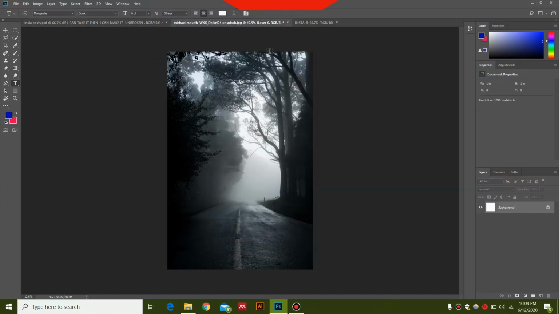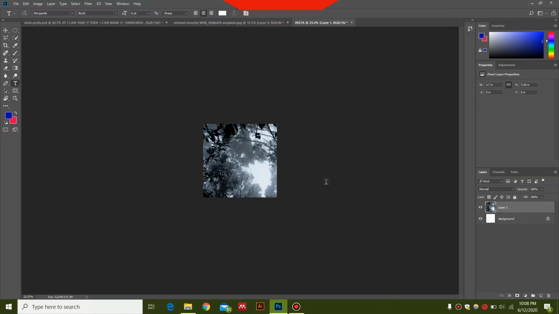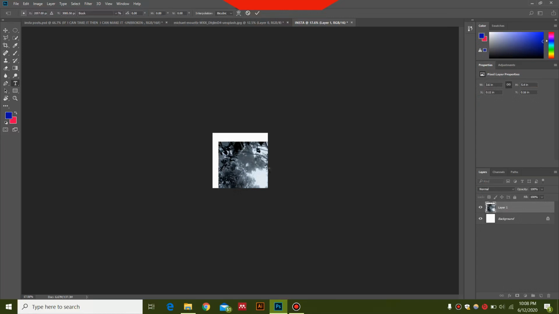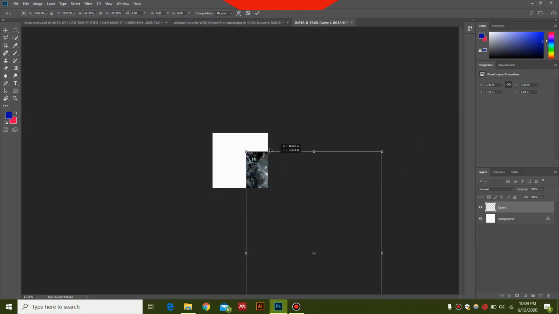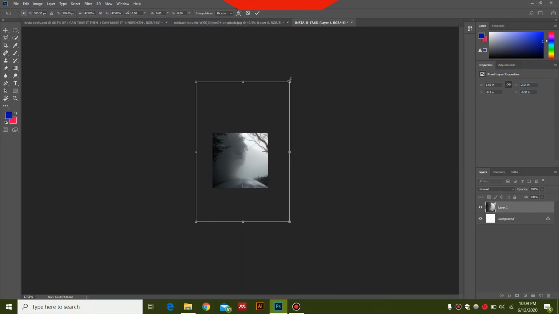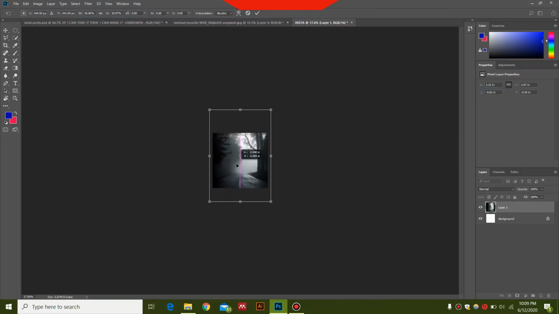Now once this is done, you need to drag and drop your background over here, pressing Ctrl C, press Ctrl V over here, and then you need to resize this background. So press Ctrl T. By holding down Shift, you can just go ahead and resize this background. I'm just going to place this background within the center, and whatever looks good, you can just fix your background over there. I think this looks good enough. I'm going to hit enter.